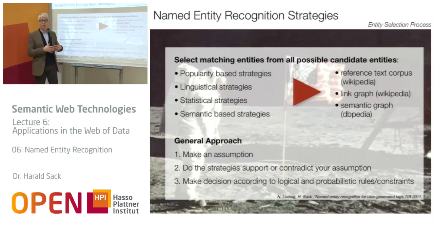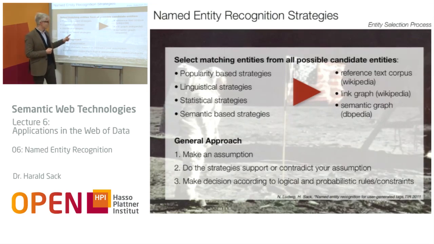So this would be some kind of a popularity-based strategy or heuristic to choose a well-suited entity. Then there are linguistic and statistical strategies. For example, if you refer to a large corpus of documents, such as the texts represented in Wikipedia, then you can look up all these possible candidate terms within the Wikipedia pages of your entities, and you can see whether they co-occur, so whether they occur both or all in one single page. This would be quite nice, because then they were put into the same context, and then it's much more likely that they really belong together.